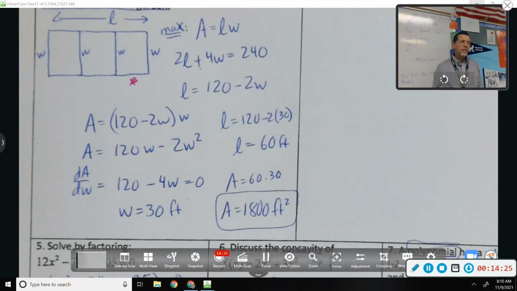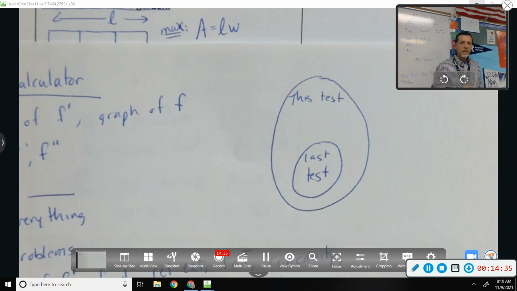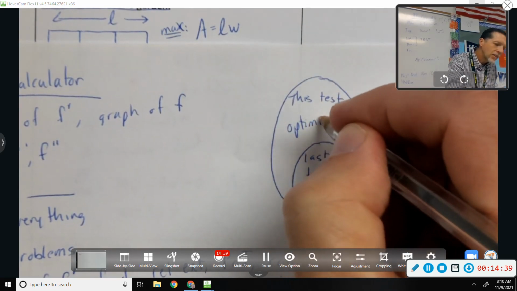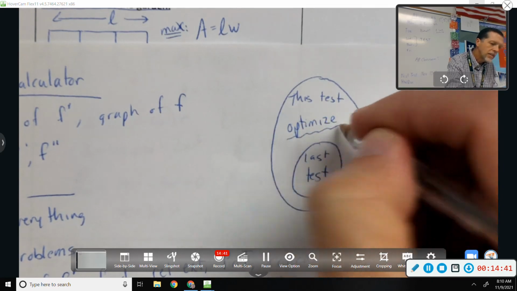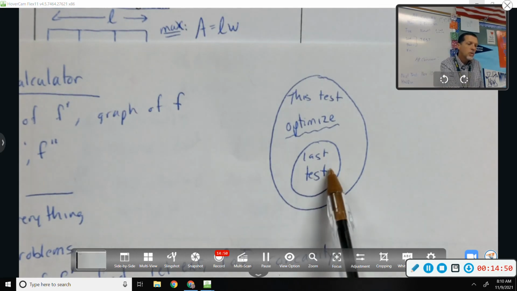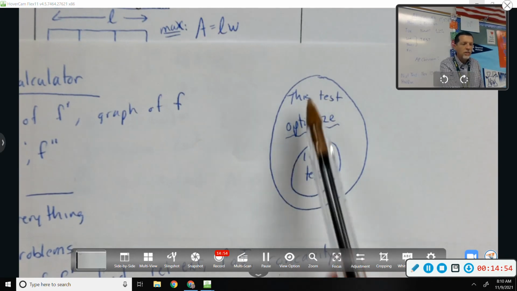All right. Are you feeling okay about this test? I'm hopeful. I guess the primary thing we added from the last test was the optimization stuff. Most of you did well on the last test, so we added a little optimization, and hopefully we're still good. A few of you didn't do well on the last test, so we relearned that stuff. We add optimization, do better, and we'll do the replacement thing.